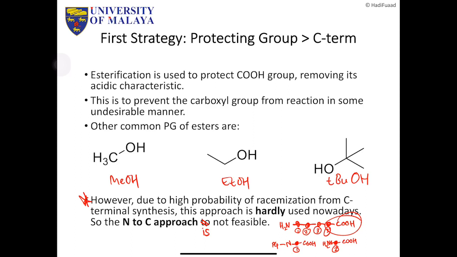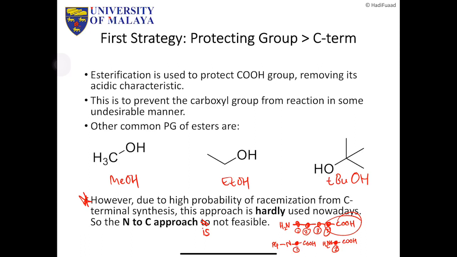Well, during the synthesis it's not really free, you actually protected it, but once you remove the protection and it becomes a free carboxylic acid, there are a lot of reactions that can occur. Racemization is one of them. Other than that, in terms of heating, what happens if you heat a carboxylic acid? It forms carbon dioxide, right? So a lot of reactions can occur if you were to synthesize using this approach. So it's not really feasible.